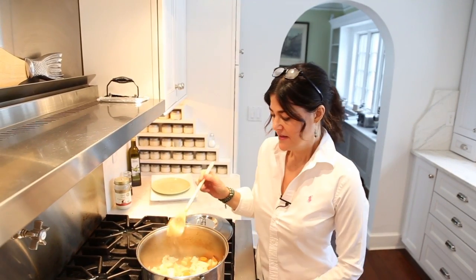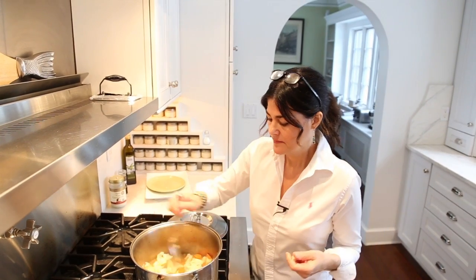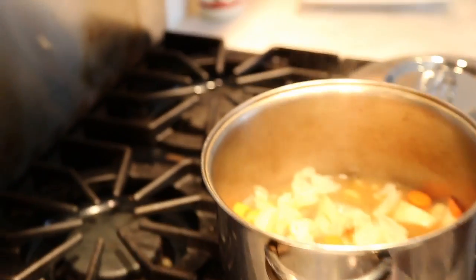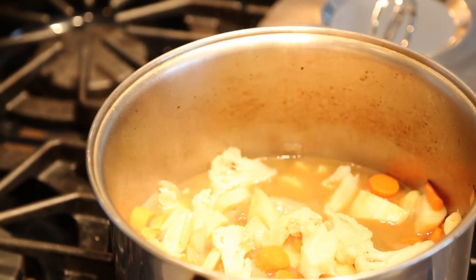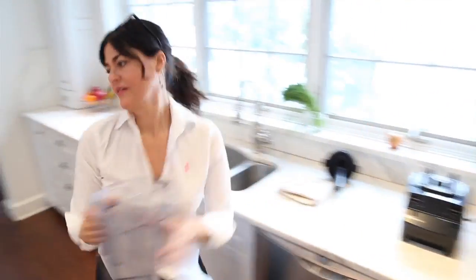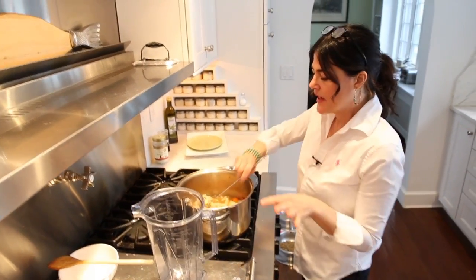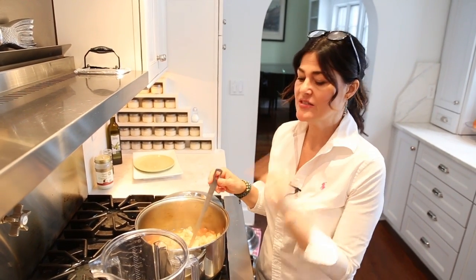We are done. That took about 15, 20 minutes, not even. So can you see that? Everything's tender. So that is our clue that our soup is finished. So now our very last step, we're just gonna go over to our Vitamix. Let's bring it over here because this is hot. Now, normally I would probably let this sit and cool a little bit. You have to be very, very careful because this is so hot.